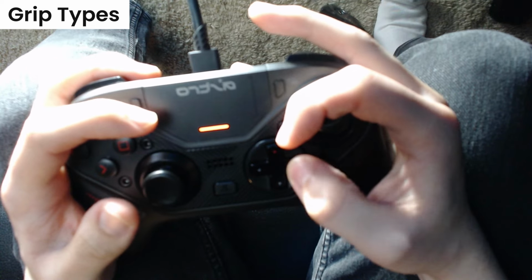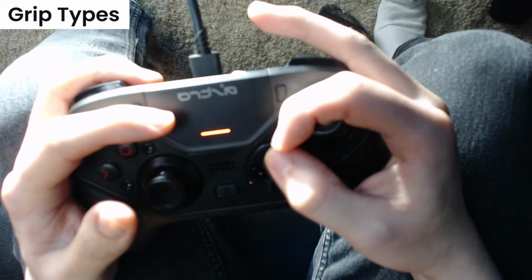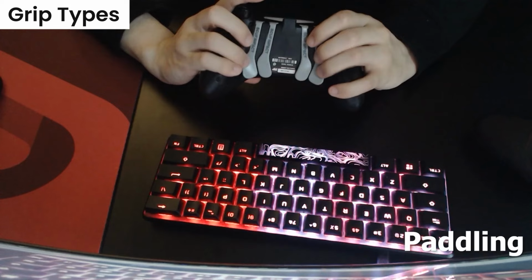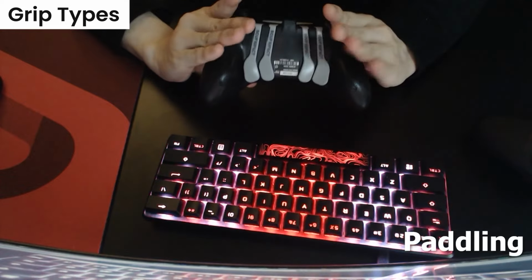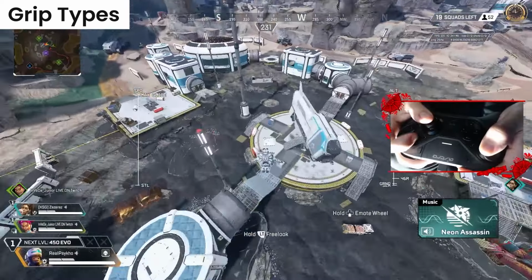The third and last one here is a hybrid grip. By the context clues, you probably are guessing it's a mix between paddle and claw, and you'd be exactly right. So it's the best of both worlds. You're using paddles while also maintaining clawing. So if you're unsure what grip will suit you best, really think about how your button layout works with that, which we're gonna get to next.